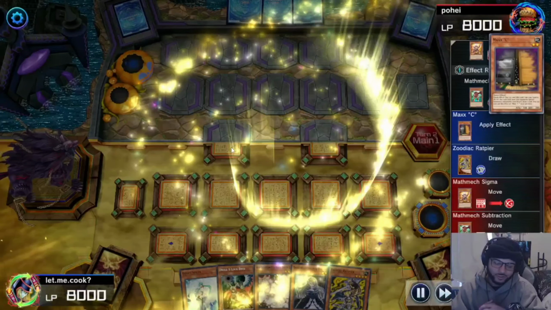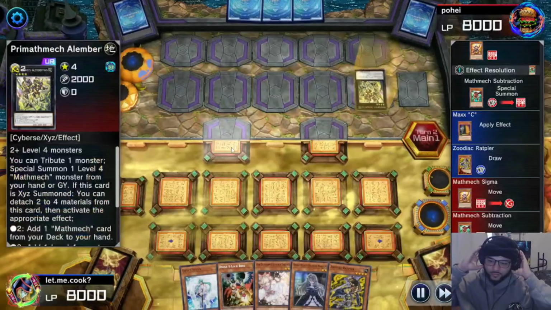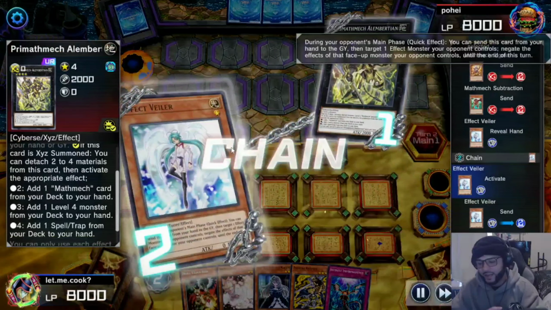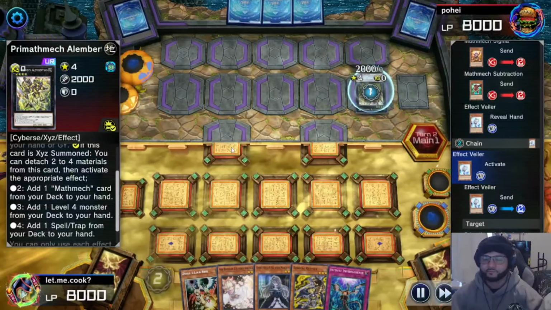They don't know. They're gonna go into the Alaberdian. They're gonna activate the Alaberdian's effect. And of course I'm going to Effect Vader that thing. Get it out of here. Negate it.